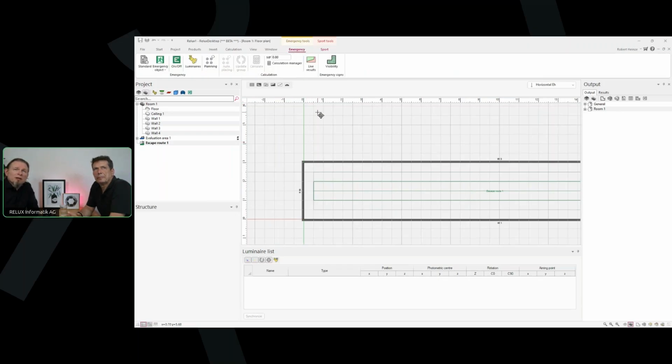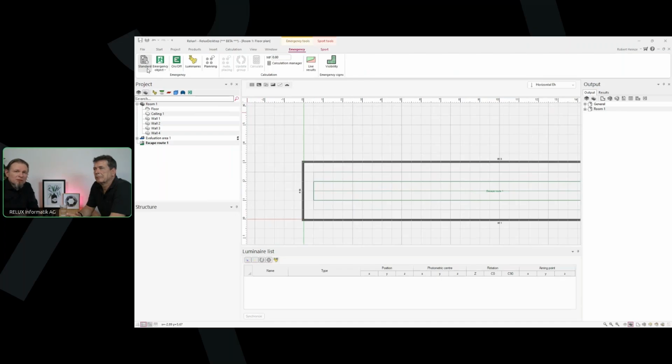And this ribbon element has changed now. So this looks a bit different than in the past. Some new elements, some older elements are going away to make it more modern. And the first new button, and one of the most important buttons, is the Standard, because now it's possible to select a different standard.